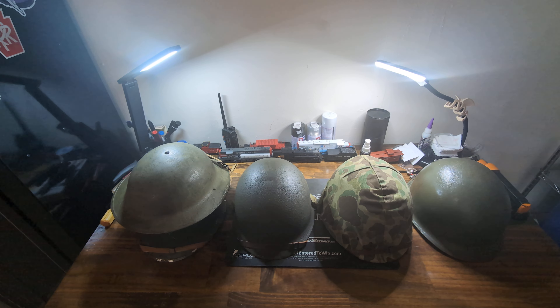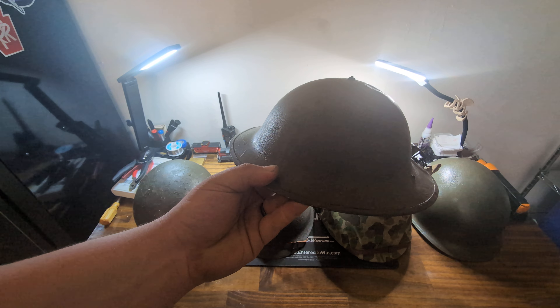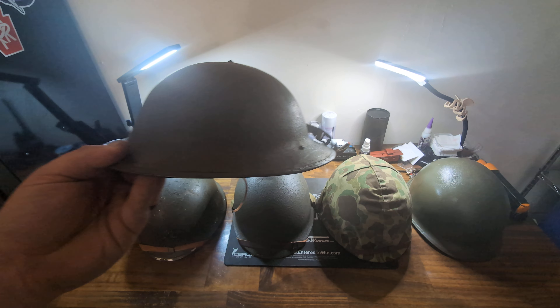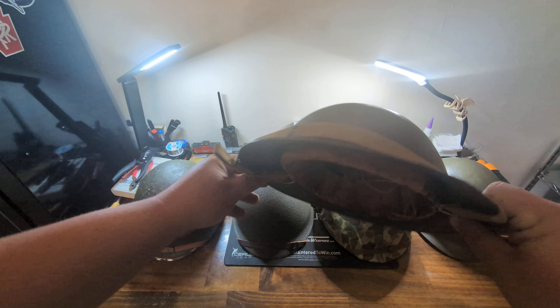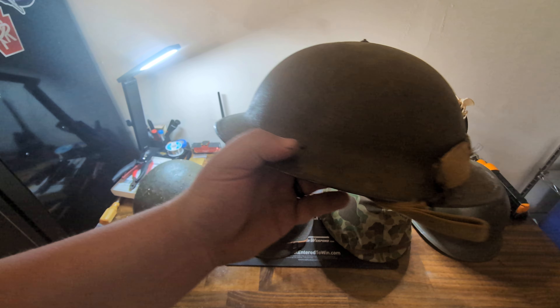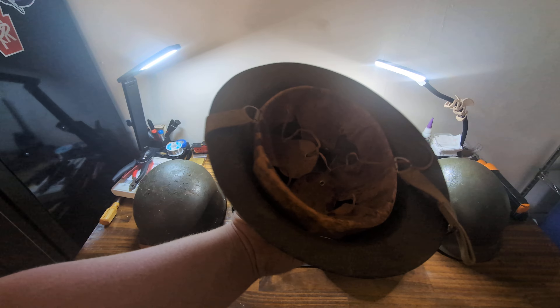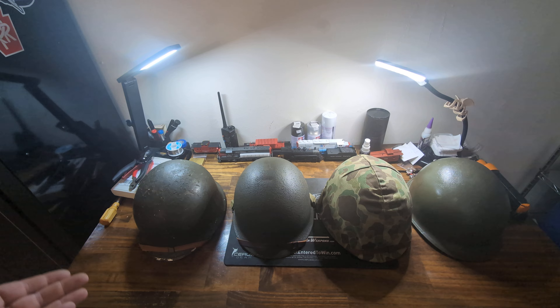Keep that shape in mind. Now we have the 1917 A1, which is realistically the first U.S. combat helmet to be developed in the U.S. It's a 1917 shell with a different liner on the inside and canvas chinstraps. These canvas chinstraps might look familiar — they look like our M1 helmet chinstraps. This is what we went into World War II with and pre-World War II. When the Japanese bombed Pearl Harbor, this is what our guys had, and when we went to the Philippines, this is what they were wearing. We did not adopt the M1 helmet until 1941.